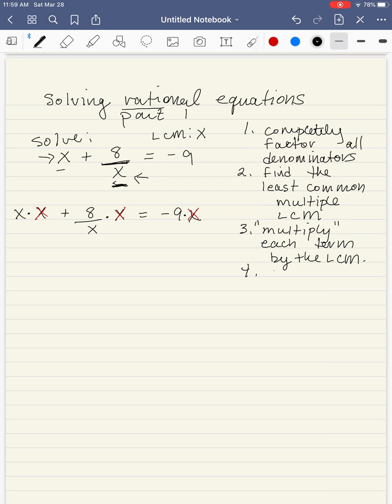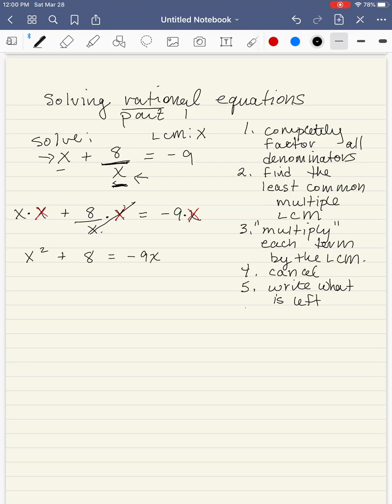But I put multiply here in quotes because my next step, before I actually do the multiplication, is to cancel. The whole reason that I multiplied each term by x was so that I could cancel. The first term doesn't have anything to cancel, there's no denominator. The second term, I have an x in the numerator, I have an x in the denominator, those cancel. The third term, I do not have anything to cancel. So what I've done here is I've canceled out everything in the denominator at that step. So now I multiply out what's left. So here I have x times x, which is x squared, plus on the middle one I have just 8, and over on the right I have minus 9x.